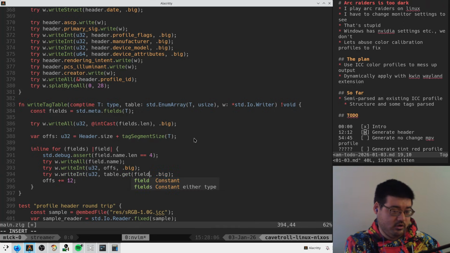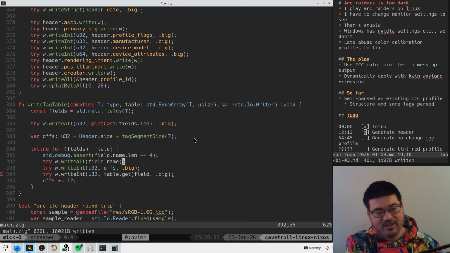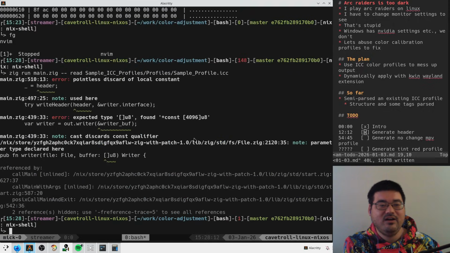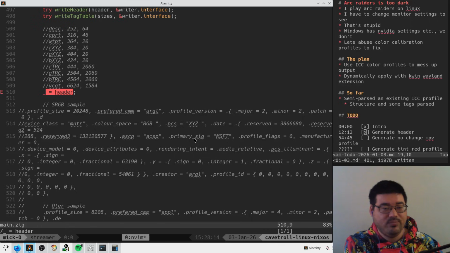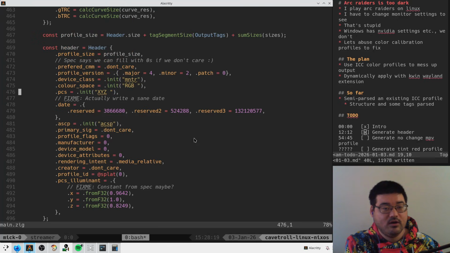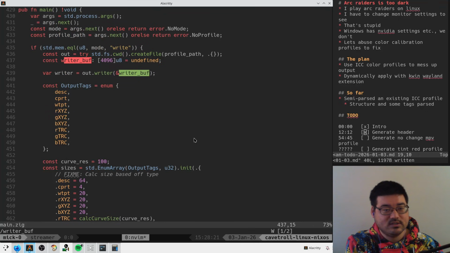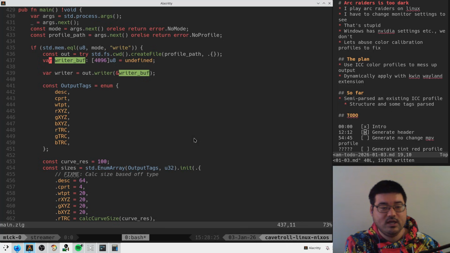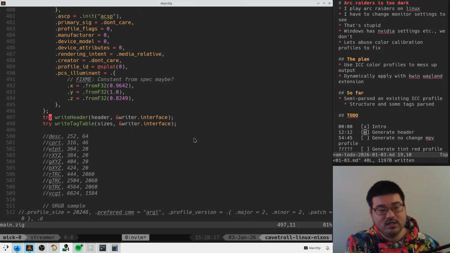Field, I don't really know what's in here. To be honest, something about this is wrong. But we'll get there. Writer buff here is mad because he needs to be immutable. So true. Write tag table, we need to pass in the type, so this is output tag.